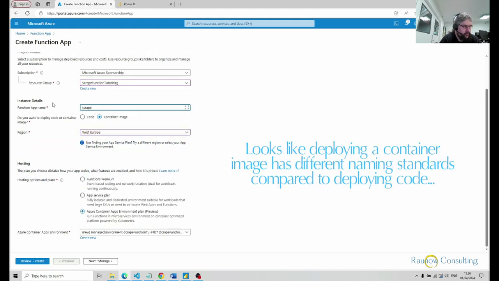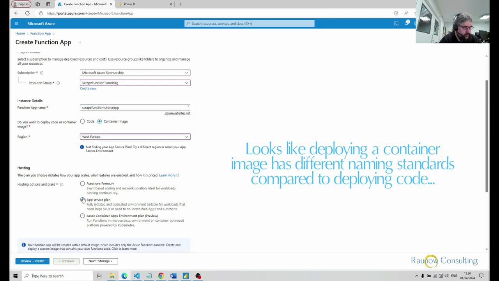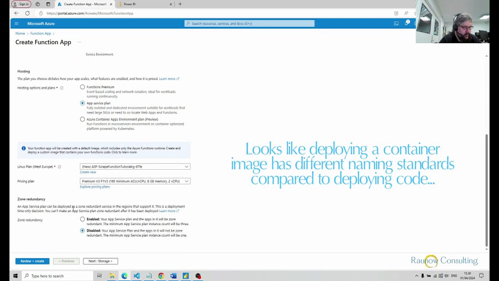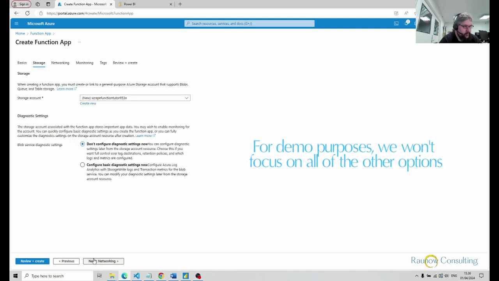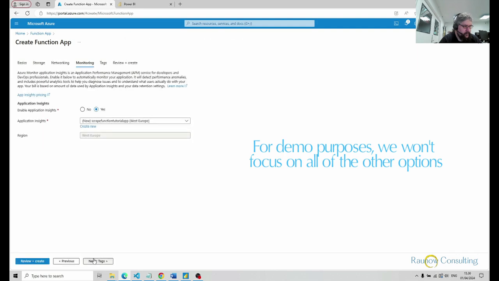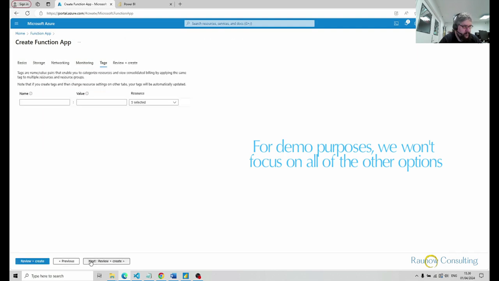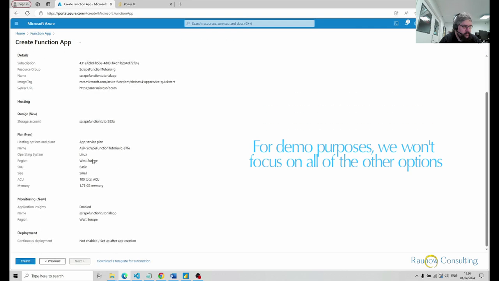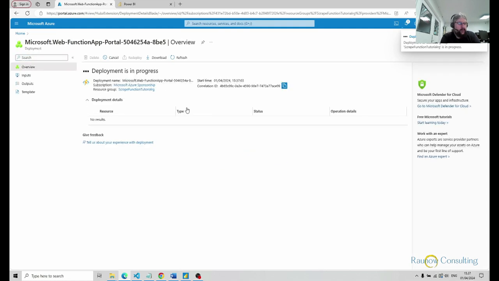Apparently it only wants lowercase letters. I'm going to use the app service plan. Create a new app service plan. We can just use the basic. Creating a new storage, we'll just leave. And we'll configure monitoring, no tags. This should all be fine. So now we can just create, and we can skip ahead to when this deployment is complete.